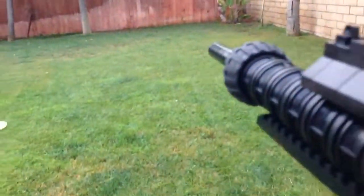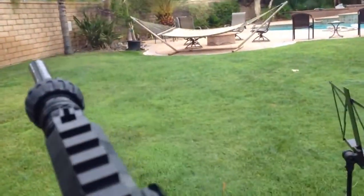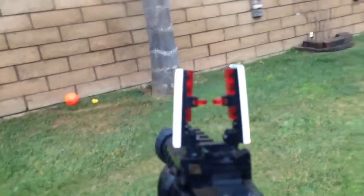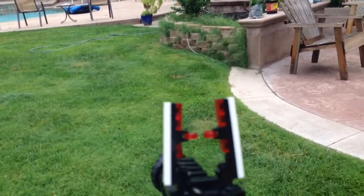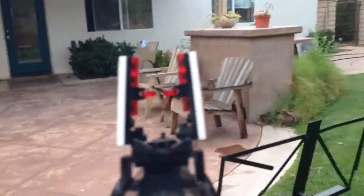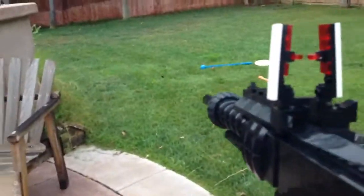The rail system was made using two-by-one smooth plates, and if you want you can add a sight to it. I've got a red dot sight made entirely out of Lego bricks — I'll do a tutorial right after this video, uploaded maybe tomorrow. It's really simple to build using just red smooth plates and black plates. Here's the look down the sights with the red dot sight. Unfortunately I could not find a system to get a red dot in the center, so I did the best I could.